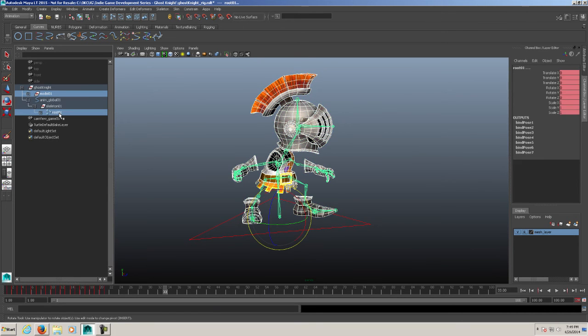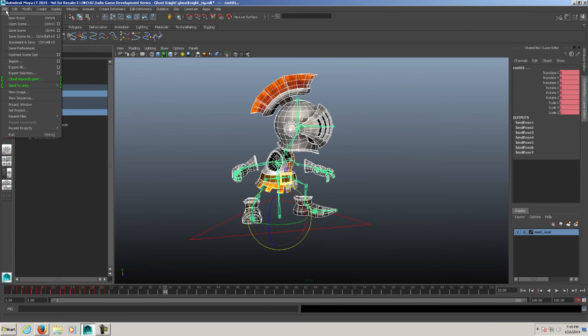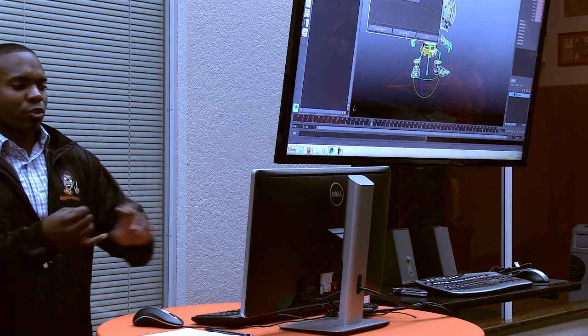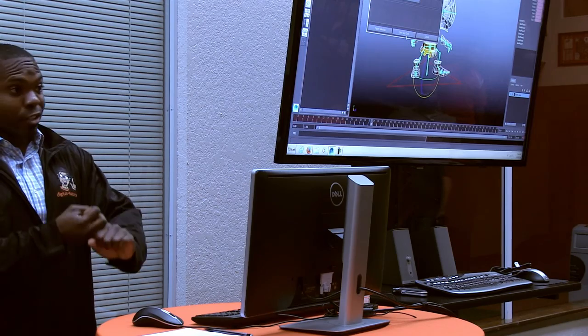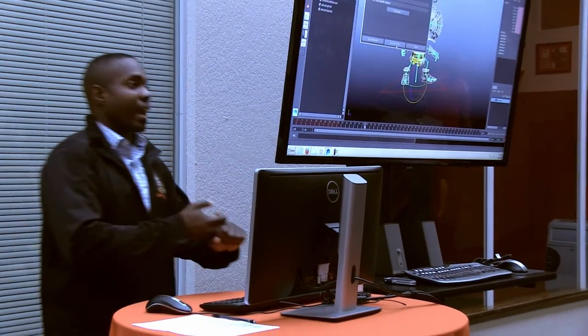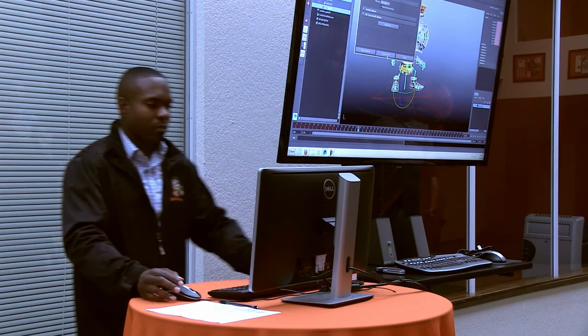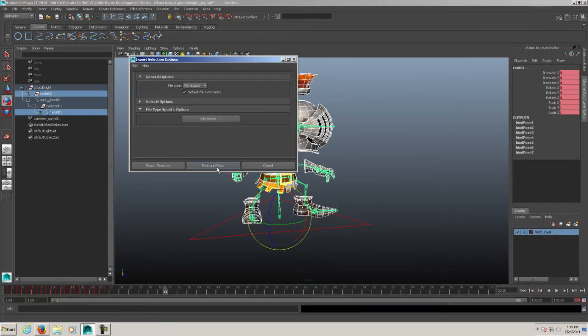Here's the root. I'll just go ahead and control-click that. And now we can choose File, Export Selection, go to the option box, save this as FBX, and then we would choose save and close. The great thing about FBX is that it stores your model, your textures, your joints and animation, right? So everything that the programmer needs for work inside of the game engine, right?